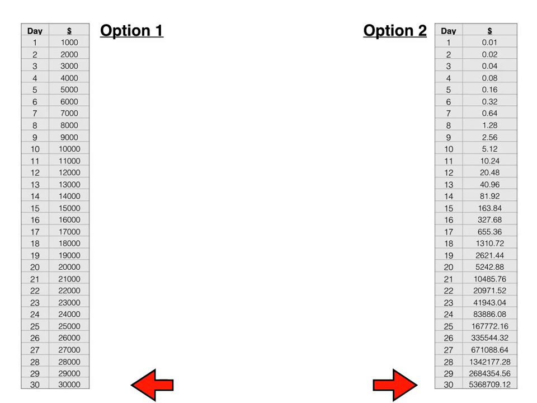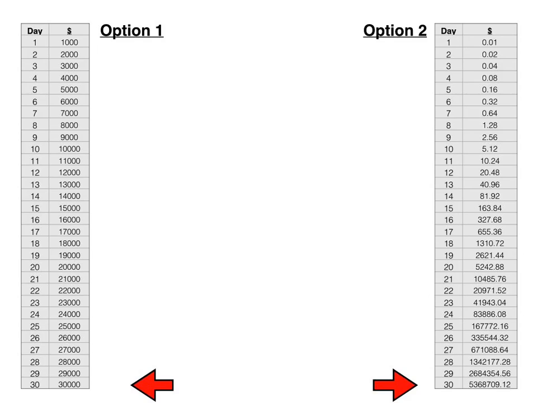And this is basically another example of how quickly exponential functions grow, the rate of change, how much faster they grow than linear functions. Because the one on the left is an arithmetic sequence, which is a linear function, and the one on the right is an exponential function, which is a geometric sequence.